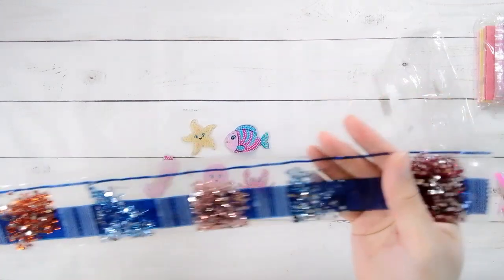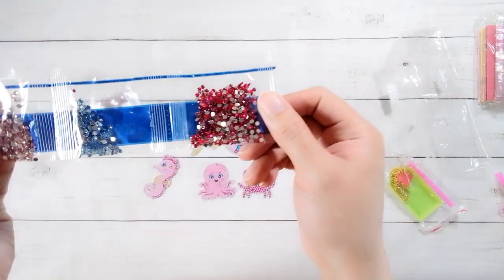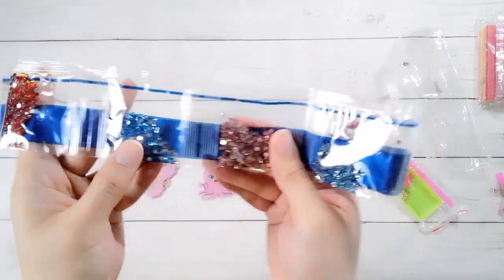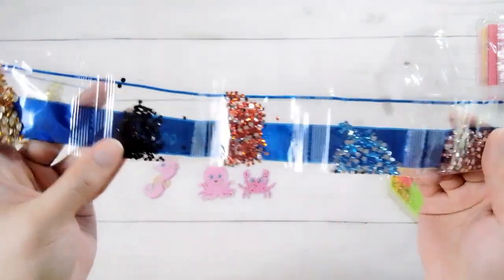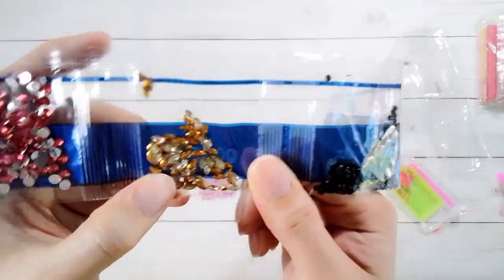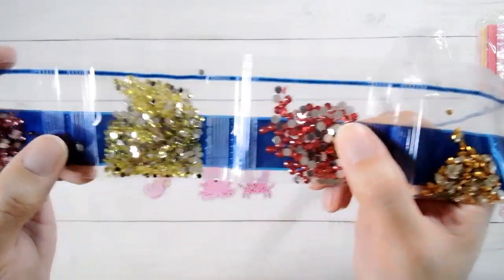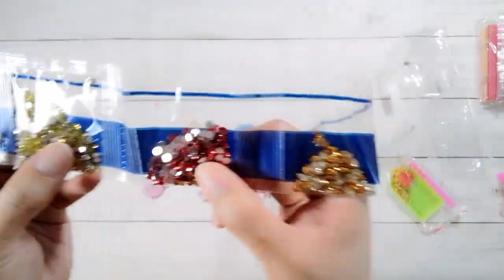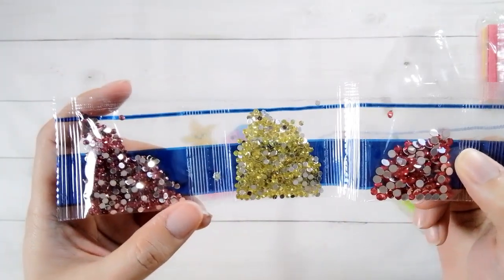So the drills, looks like there's only a few colors. So there's some nice pink here. Looks like some regular black drills. Some gold drills here that are marquees, and then some bigger rhinestones. These ones might actually be the same. These two are smaller. So this one looks like it's the only big one.